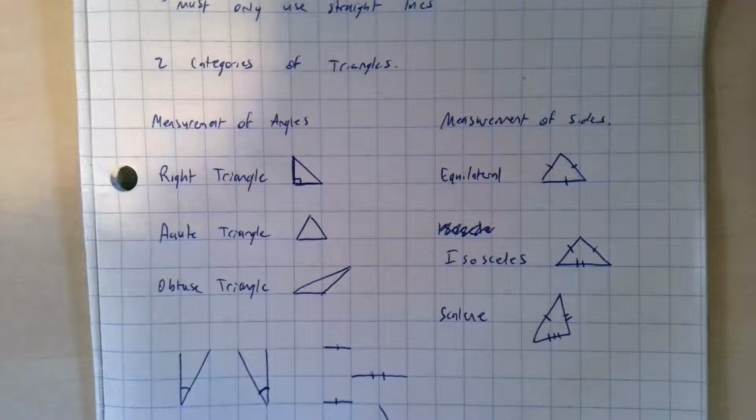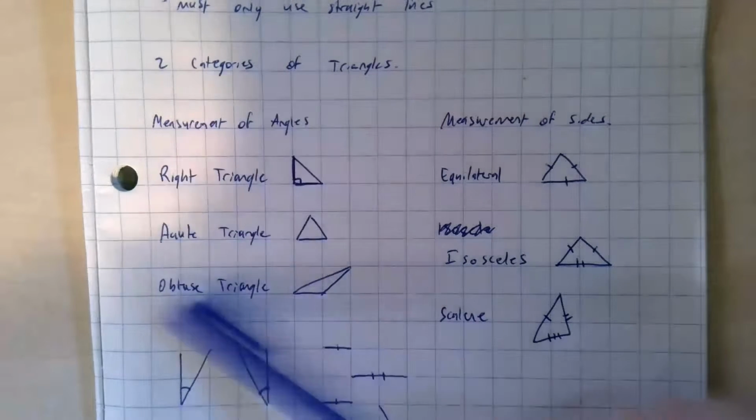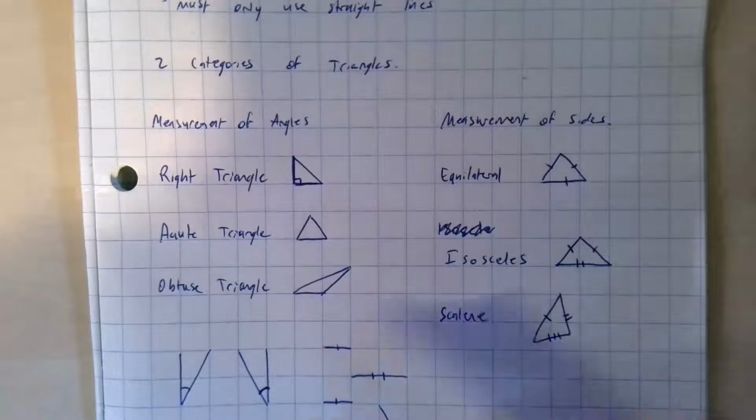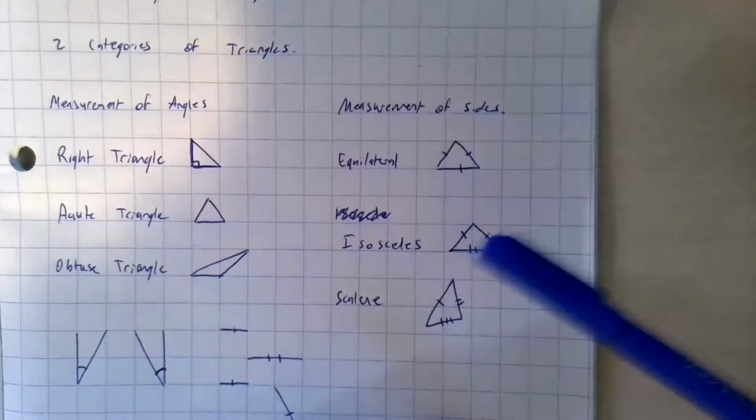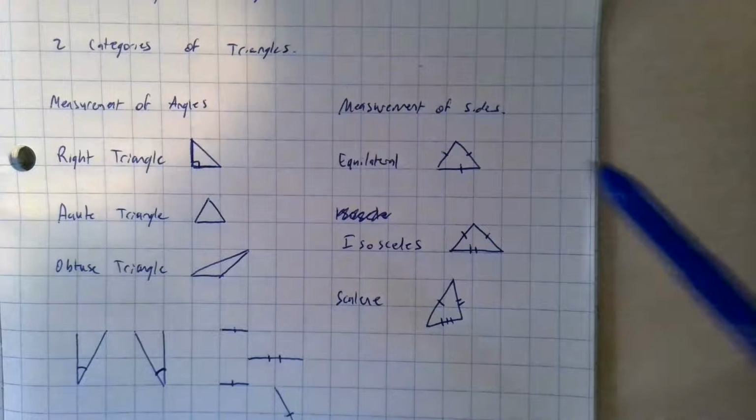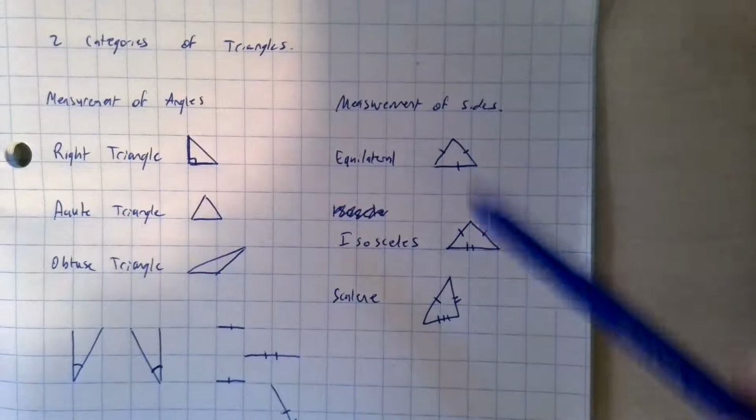Okay. Now an obtuse triangle is visually different, and the basic rule of an obtuse triangle is it has one angle that is an obtuse angle. Okay, so these are the ways that we measure triangles, and you're probably more familiar with these three. These other three are a little bit odd, and I know you've covered this before, but we're going to review them. This is how you categorize triangles based off of side length.